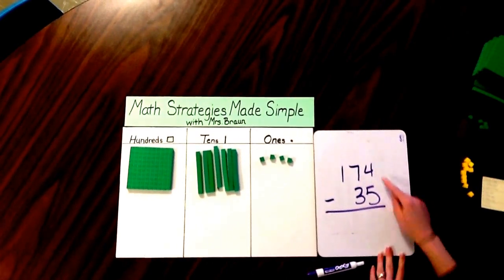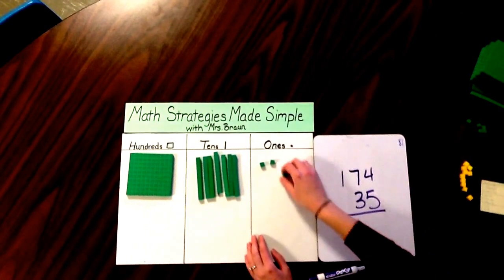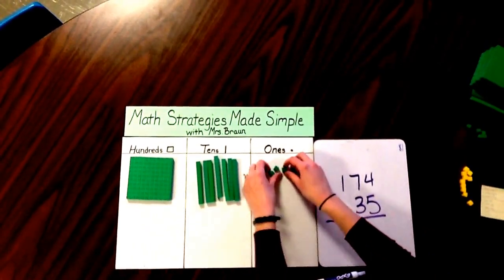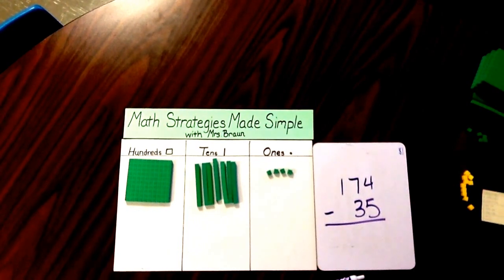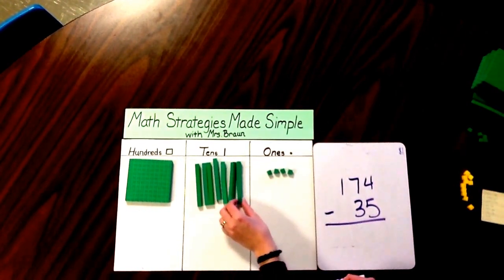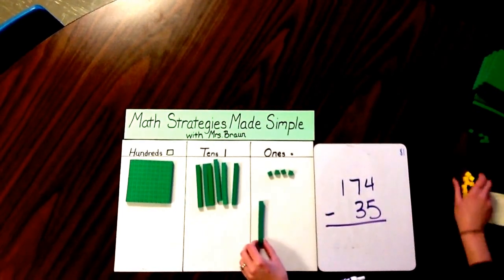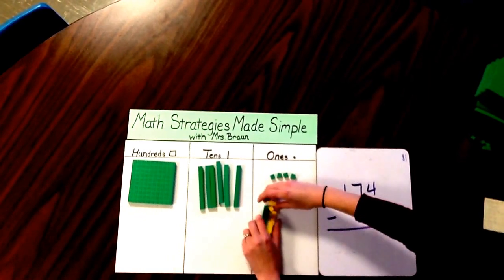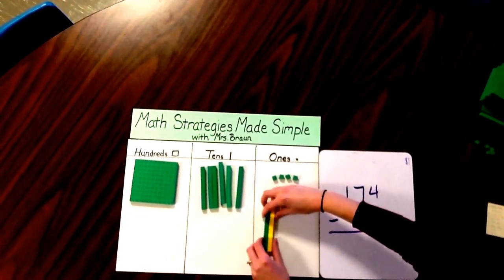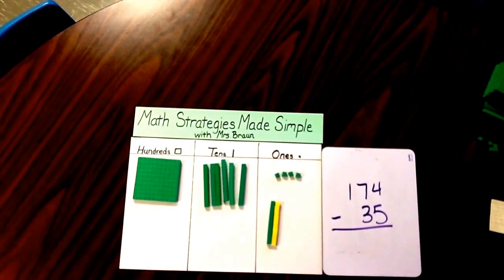And from that, I'm going to subtract or take away 35. So again, I'm going to start in the ones place. I have 4, and I'm going to take away 5. But when I go to take away 5, I don't have enough. So what I'm going to do is I'm going to regroup. I'm going to change the way that one of these tens looks so that I have enough ones to take away. So if you notice, I've got these 10 ones, and just like with the addition, I'm going to trade it out or regroup. I'm not changing the value, I'm just changing the way that it looks.